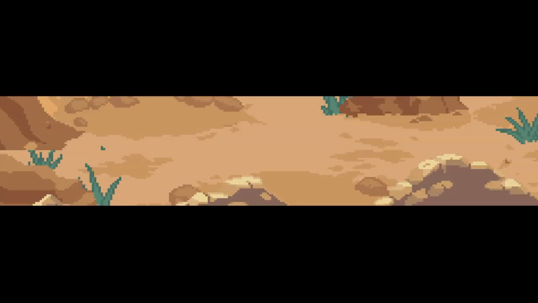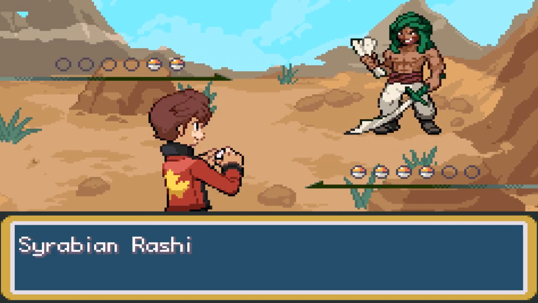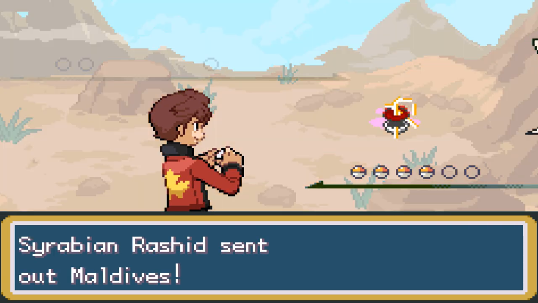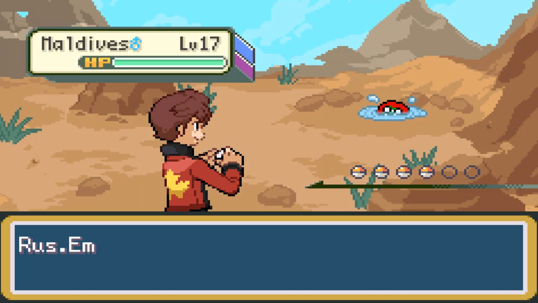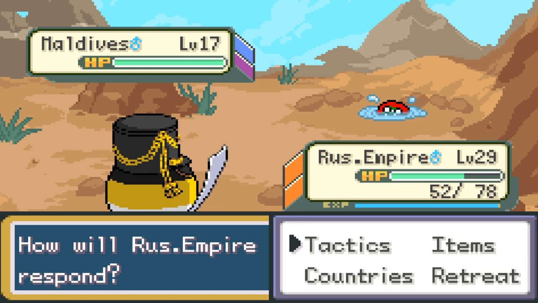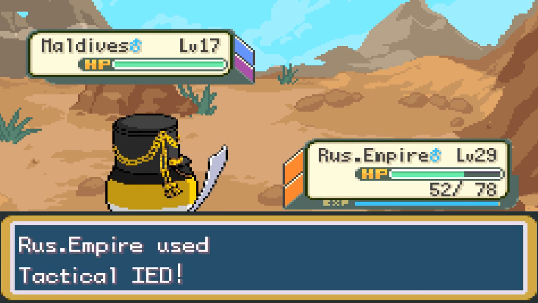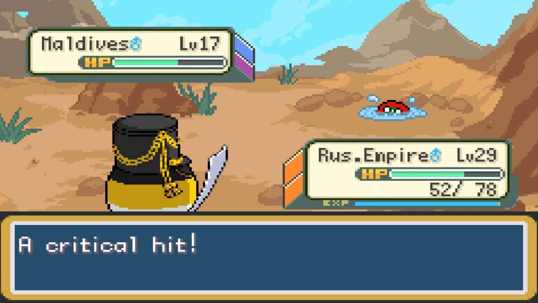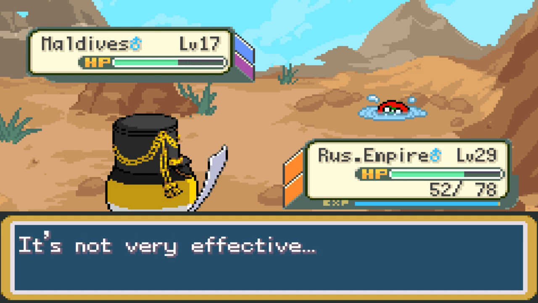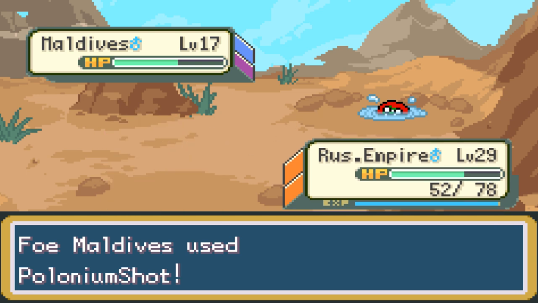Okay, this is going to be a Sarabian-type trainer, and he is... What is it going to be? He's going to be Sarabian Rashid. He's going to use Modibs, and that is a water poison type, level 17 Modibs. And now we're going to use Russian Empire, because of course we are. Russian Empire can use Tactical IED. That's all I got to do. Tactical IED, and hopefully... Well, it was a critical hit. Maybe that wasn't the best call. It was a fire-type move on a water poison-type Modibs. Use a Plenium Shot, which is a poison move.